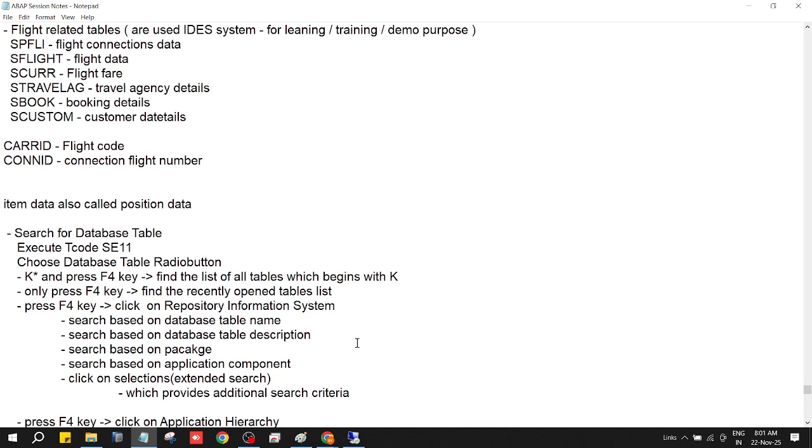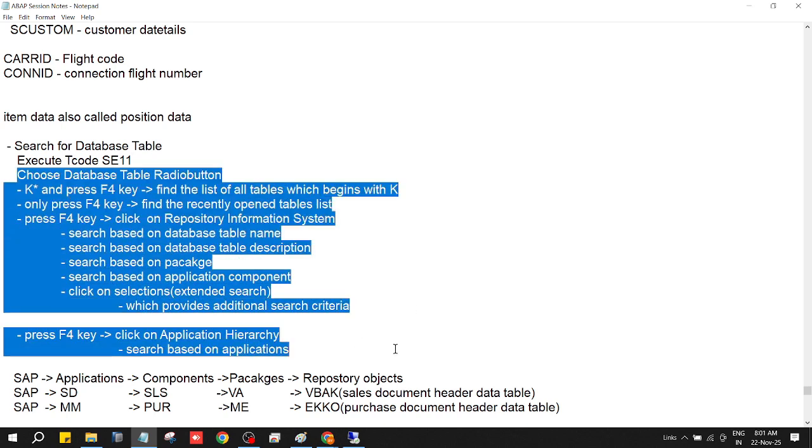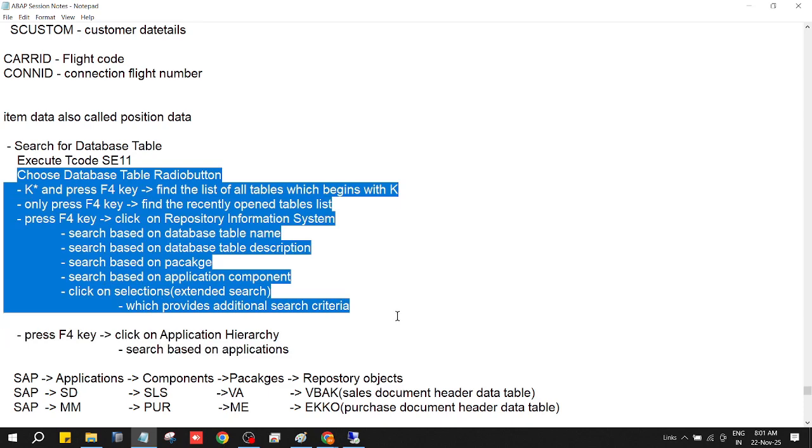Then next, how do you search or find a new table if you are new to SAP? So I deviated from SE11. I introduced two new T-codes called SE84 and SE81. This is related to common search criteria. One time I introduced it, which I am going to use throughout my course.